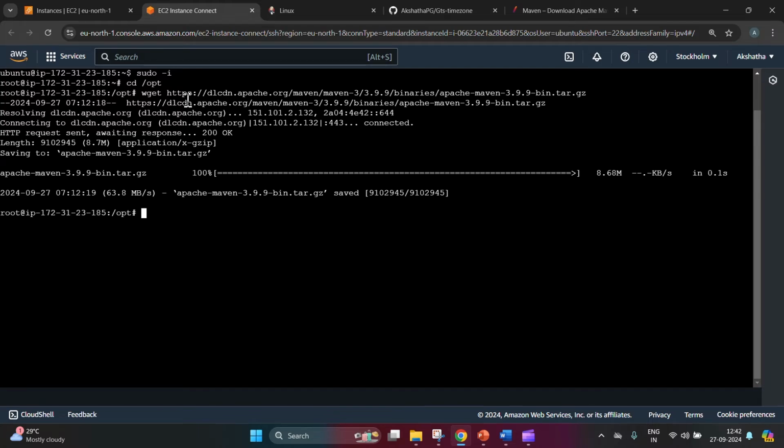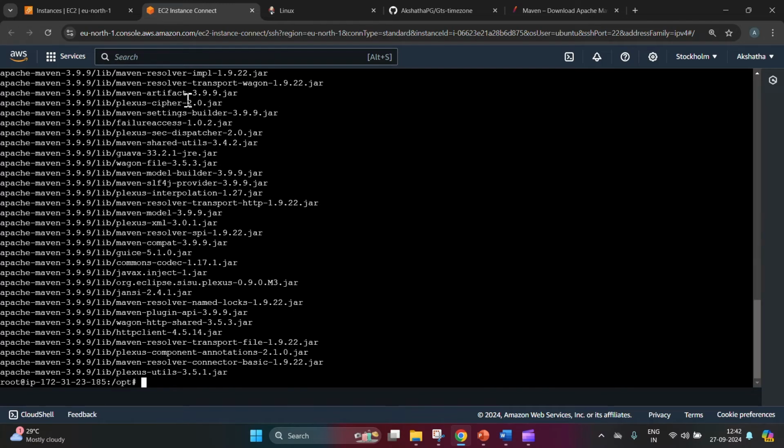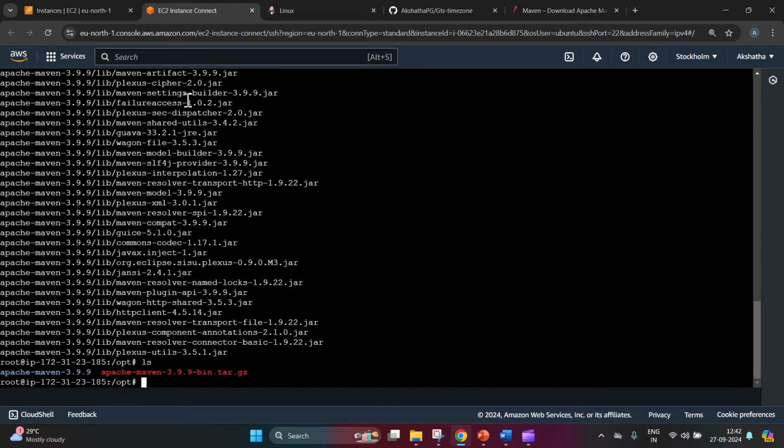The next command is tar -zxvf. Apache Maven 3.9.9, we need to rename this.